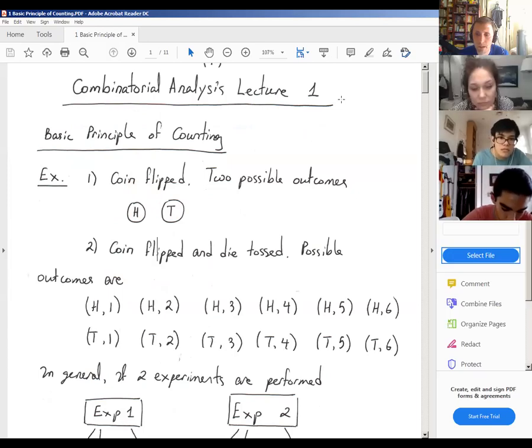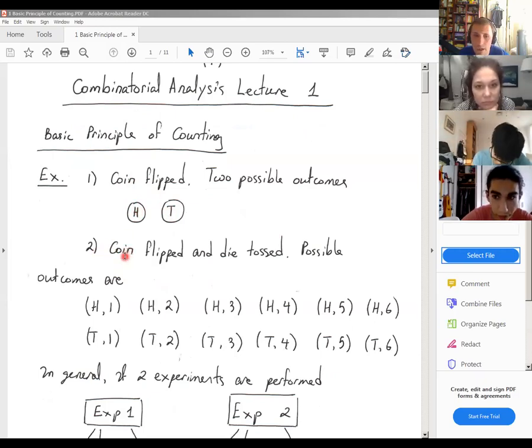Okay. And so we have only two outcomes, very easy to count. Second possibility, our experiment consists of tossing a coin and a die, okay? The outcomes that are possible clearly are, first outcome is heads and one on the die, or heads and two on the die, or all the way to heads and six on the die. All right, so these are the outcomes that result from the coin coming up heads and the die coming up any number. There are six possibilities.